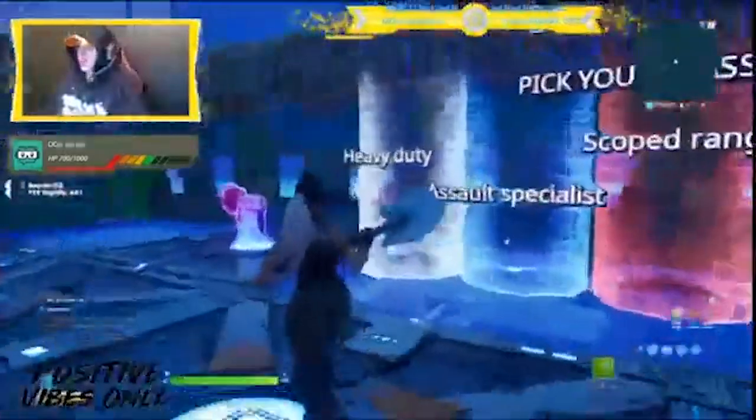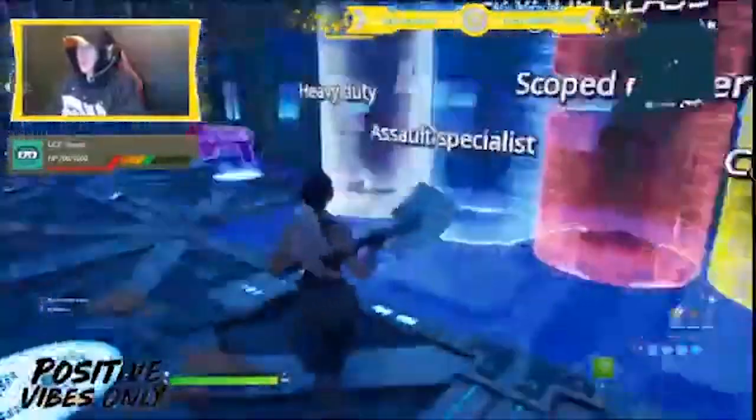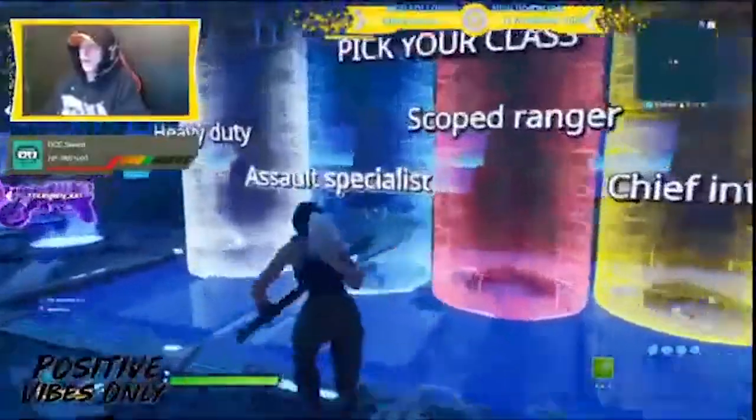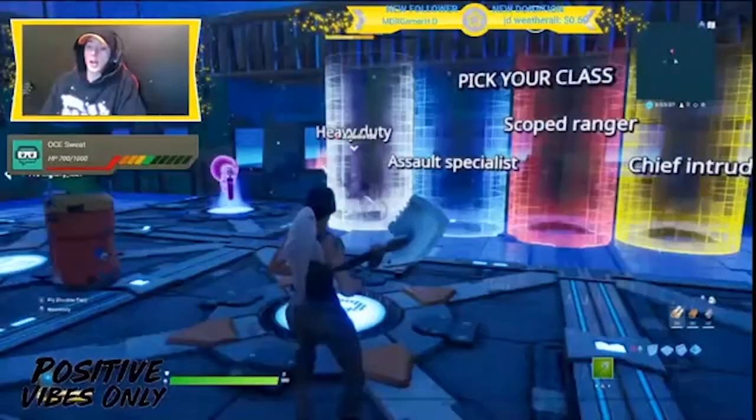So yeah, there's different classes you guys can pick as well. For attacker, you got heavy duty, assault specialist, scope ranger, chief intruder. Each one has their own set of weapons which you get, and each class has different movement speeds as well. So depending on what class you pick, you get different movement speeds.